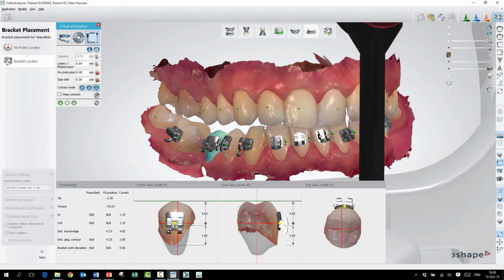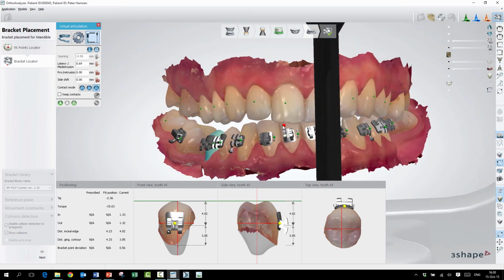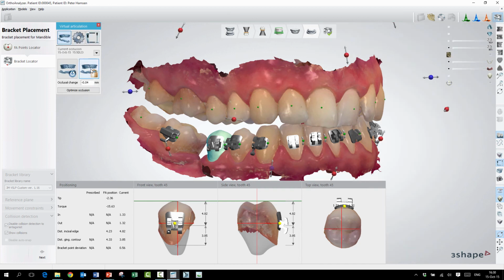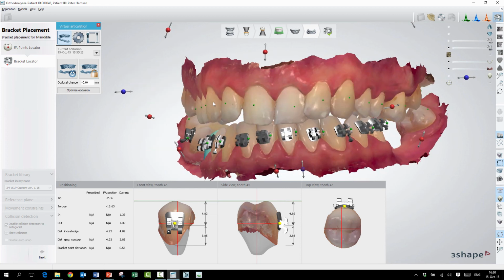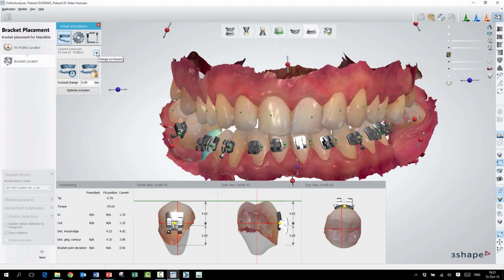In practice, the doctors will typically create some pads to create space on the molars so that the bite can be open and the brackets can be optimally placed. So this is an interesting feature: you save this new occlusion as you want it, and now it's saved and in your list. Nice. That's a new feature that's very practical for treatment planning in general, but also for this application. It makes a lot of sense here.